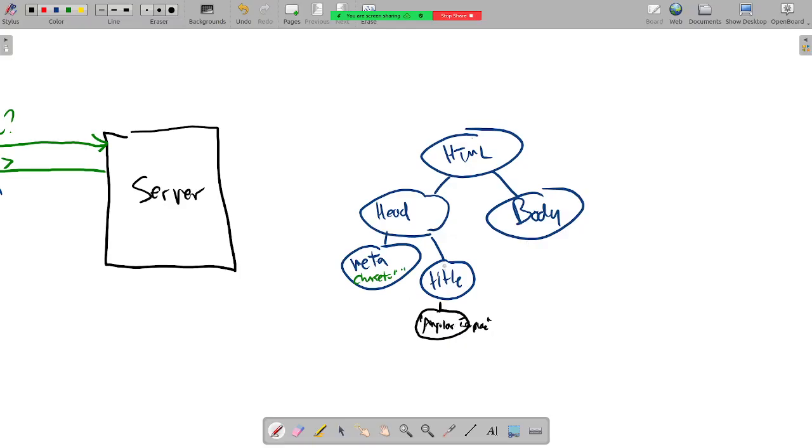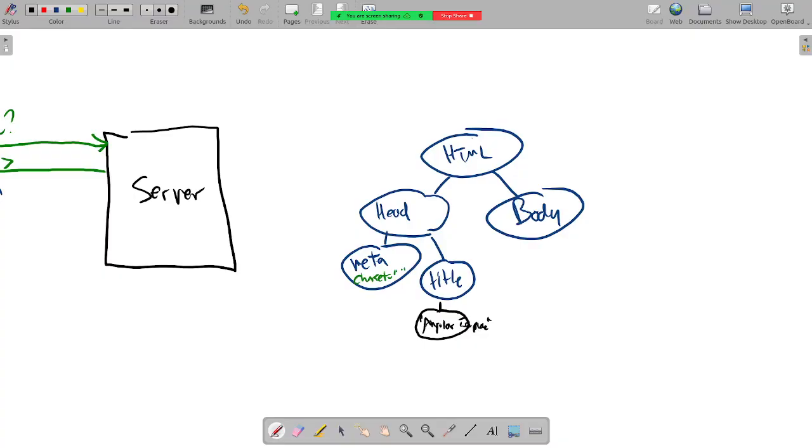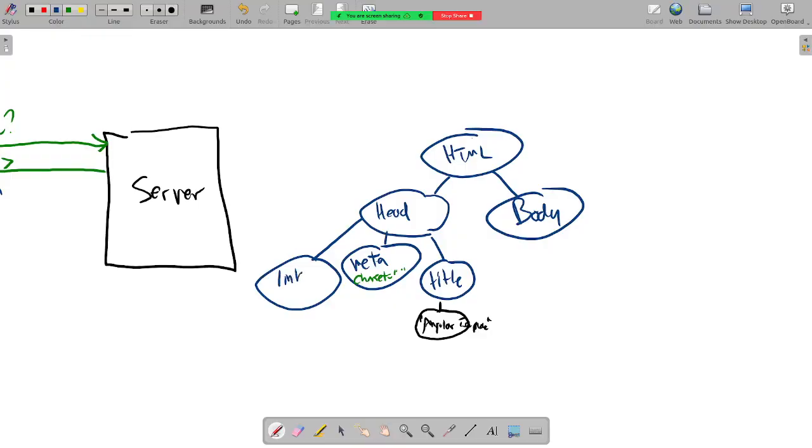And then we keep going and we keep going and we keep going. Oh, hey, this one has an href on it. So we would say something like, this one has the link, and it's got all those attributes, including this href.